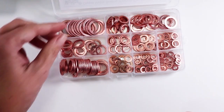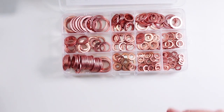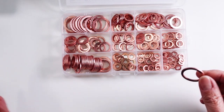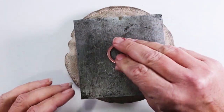I mean, you can just use these as links. If you look at this, it's like a soldered link. But hammering them and adding a texture is what is going to make them look really spectacular. Here I have just a leather sandbag and a stainless steel bench block.